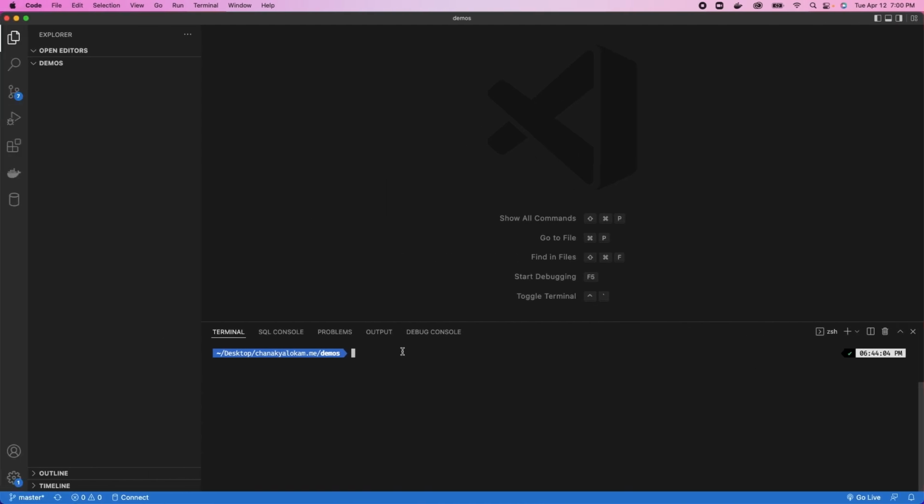Let's get into it. The first step for us today is going to be to clone a previous tutorial that I created where we built a Node.js and Express API, and then we containerized that using Docker. I'll have the links to both of those tutorials and the sample code in the description below.